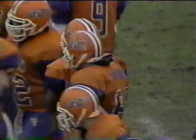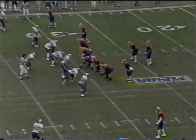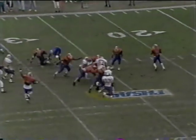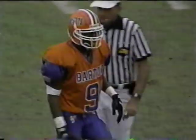Nice play defensively that time by Sam Matthews. 6'6", 275 pounds. He's a senior, one of those guys, as is Dorsey, an anchor on defense for the Bulldogs. Jones to the left, Moore to the right. Tolley in shotgun formation. He's looking to the right. Fires the ball underneath to Terrell Parham, who picks up the first down. It's a gain of 4, but that's all they needed. 1st and 10 at their own 34.